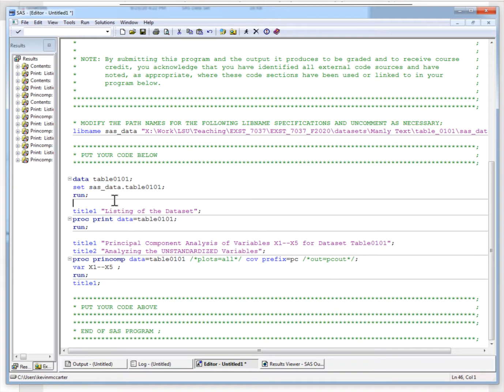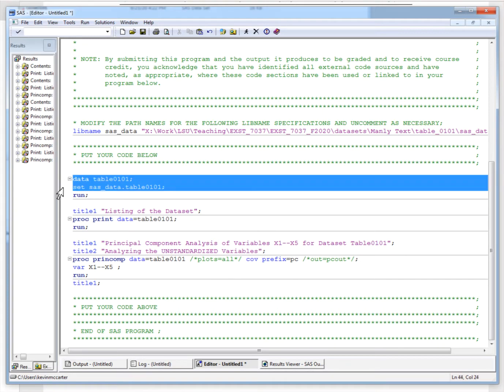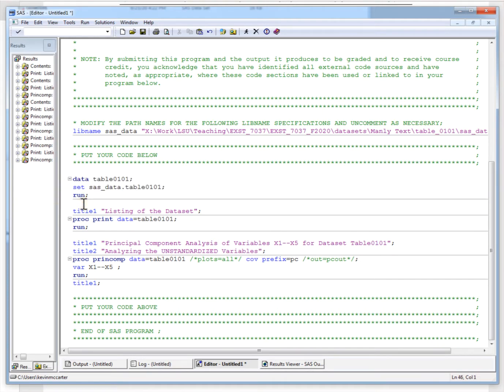And while I'm talking about that, let me just say a word or two about that. I always use a temporary version of a data set. I never, or at least almost never, work directly with the actual data sets that have been created and stored. And I think that's a habit I got into when I was working in the pharmaceutical industry. A lot of time and effort goes into creating the data sets that pharmaceutical companies use to obtain results. And there's a lot of man hours involved in that.